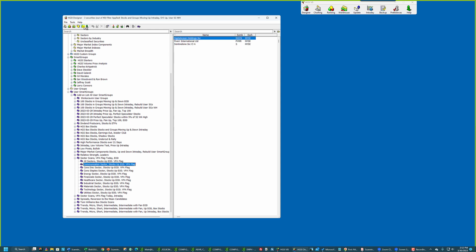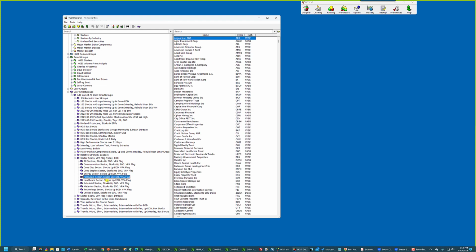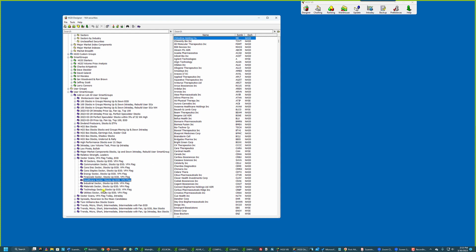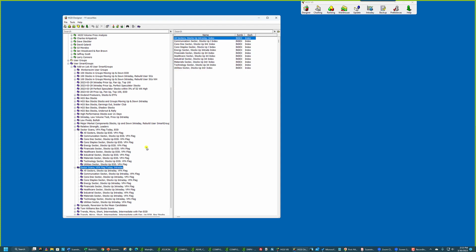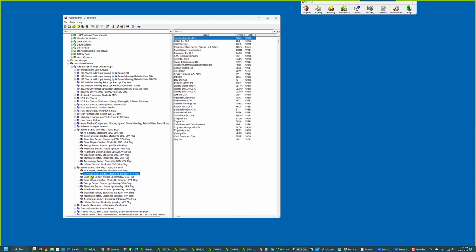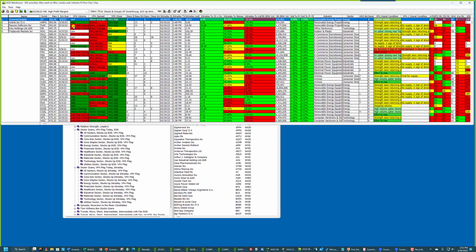Let me take the filter off. And these are all sectors that had a VPA flag yesterday. That was the end of day, and these are the ones that are coming up today, intraday. So these are all of them combined, and then these are the individual sectors. So if I go to all sectors for the intraday today and click through, let's get a warehouse view going here.